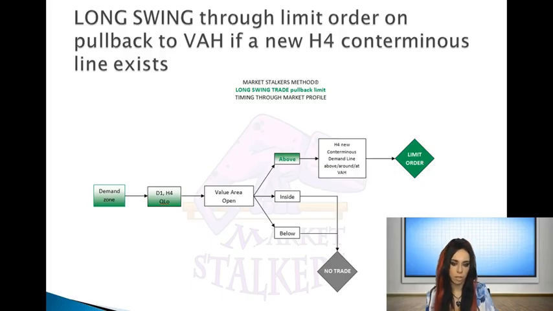Okay, so the previous chart dealt with you actually being there and watching stuff happen. This one is if you've already missed it and you come in and you have a 4-hour conterminous demand line newly formed. At that point, if you're aiming for a swing trade, it really doesn't matter whether the new demand actually has 3 to 5 times risk reward, because you're taking it off a larger swing trade. You've taken it from a demand zone and not from that area. You might be using this area to get in on a swing, but your profit margin was still taken from the demand area.